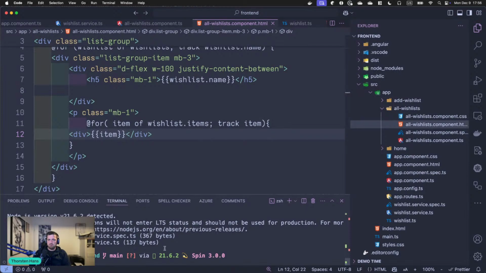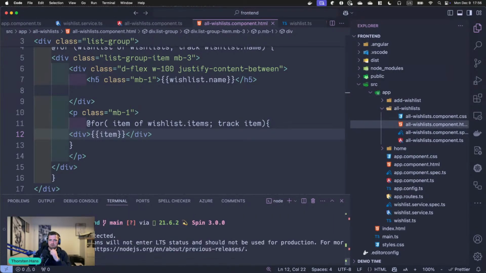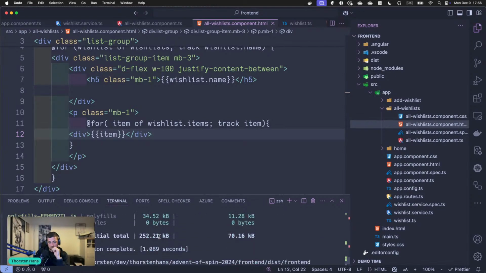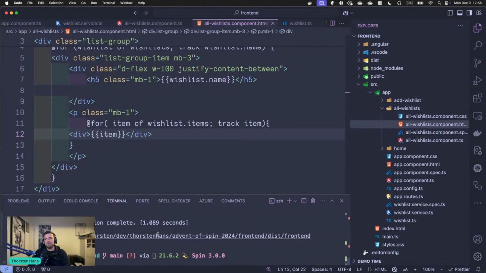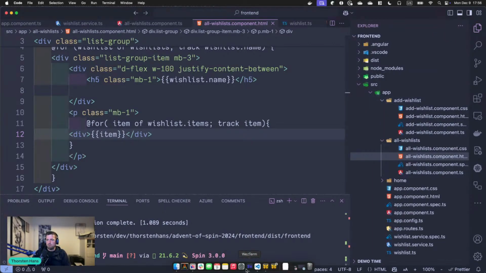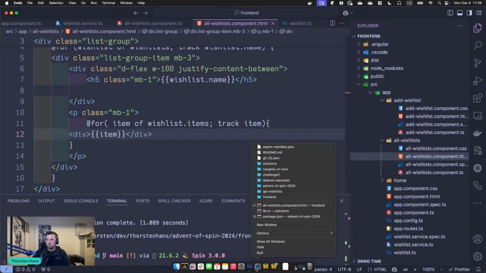Let's see what happens if we do an ng build. It compiles, which is good. Let's try. Do I have another VS Code? Where's my VS Code instance?